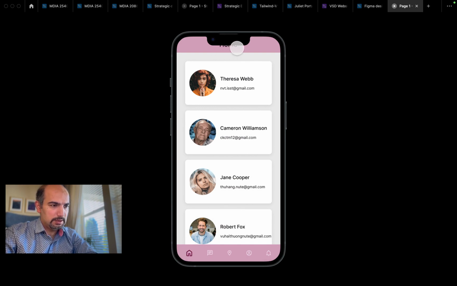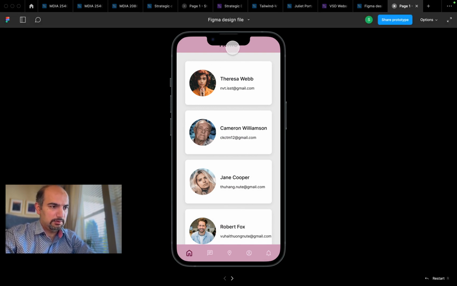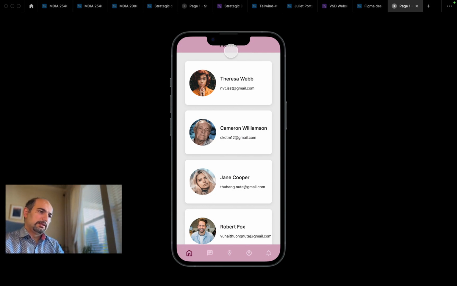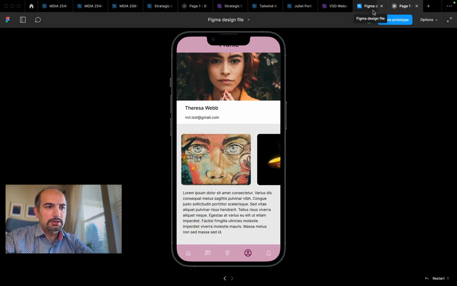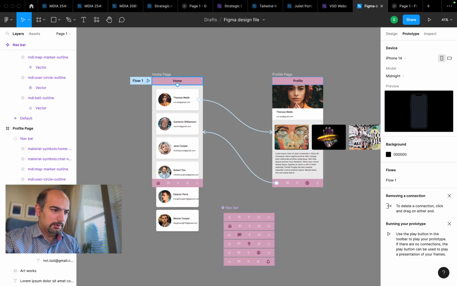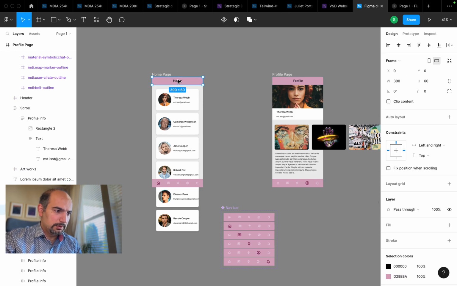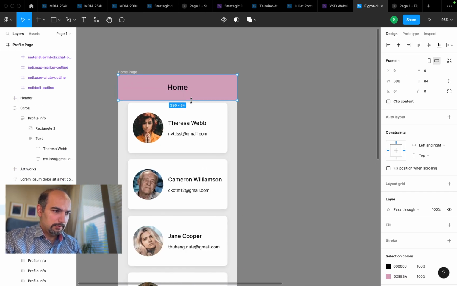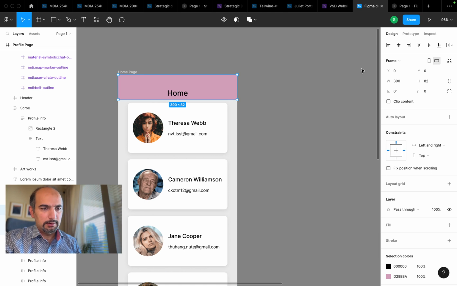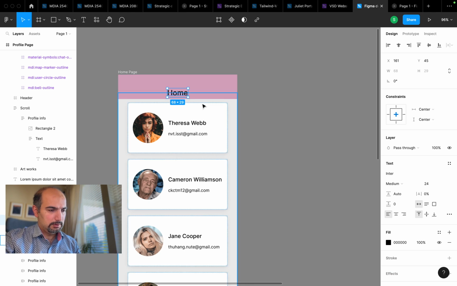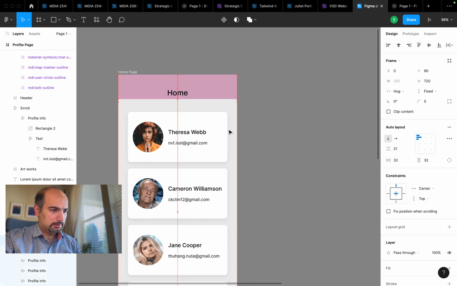Amazing. The only problem is that because of these iPhones I mentioned, the notch would cover that part, but it's not a big issue. We need to change it a little bit. I'm going to do that part quickly as well. So going here, move everything a little bit down, and then for this one, I'm going to move it. Where is it? The height of this would be 18. Hopefully it's okay, otherwise I'm going to change that a little bit too.